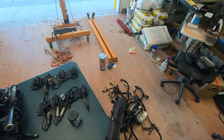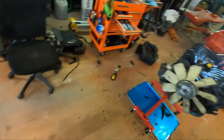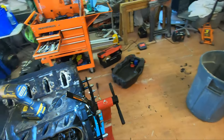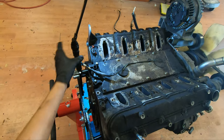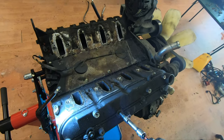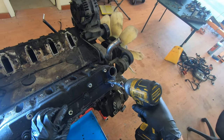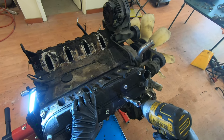Before I'm done here, I'm not fully tearing super deep into this engine right now. I just kind of wanted to get it off. I might pull the heads here. I want to get all the accessory drive belts off. Let's check this side. Get the oil out of it, get it draining. Which one am I still in?